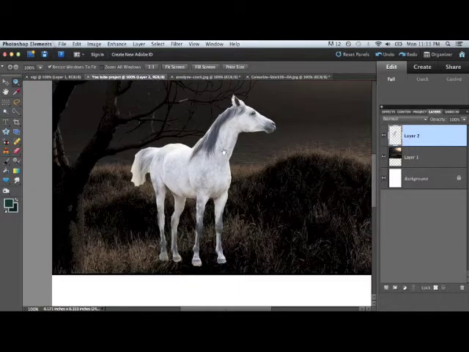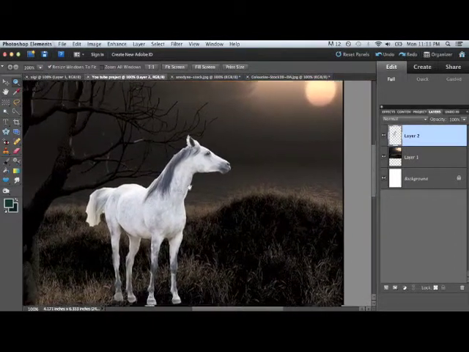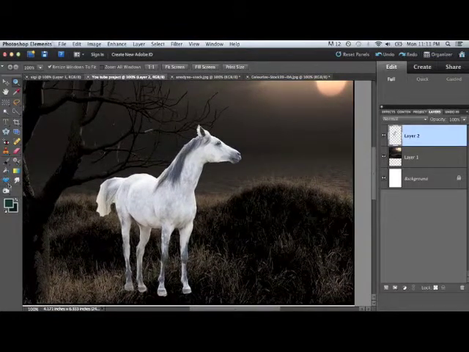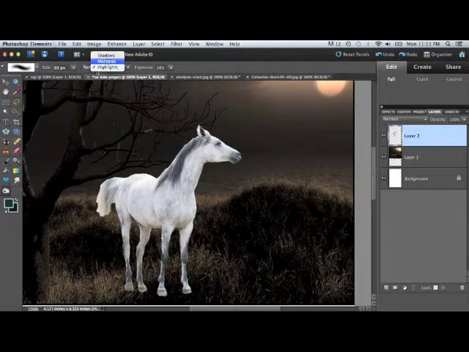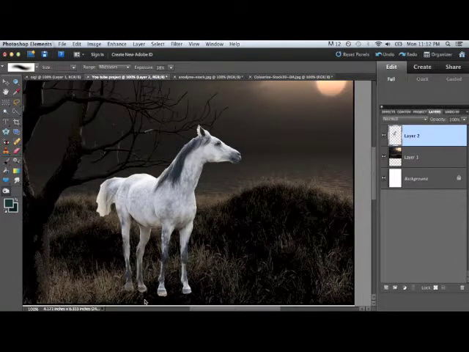Okay. So you see that he's way, way lighter than the background. So what we do to fix this is we take the burn tool. I have it on highlights, but I set it on midtones with a really big brush. With my tablet, it's pressure sensitive, so with a big brush, I can just get it all in one fell swoop without having to go over it a bunch of times with a really small brush. And so see that burns very nicely.